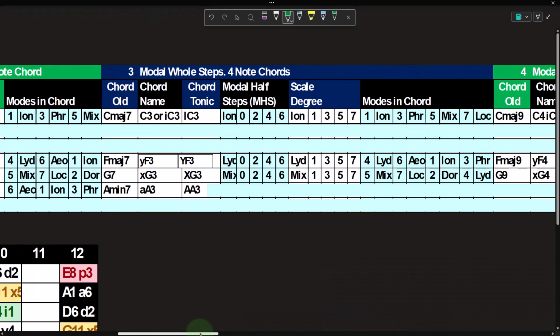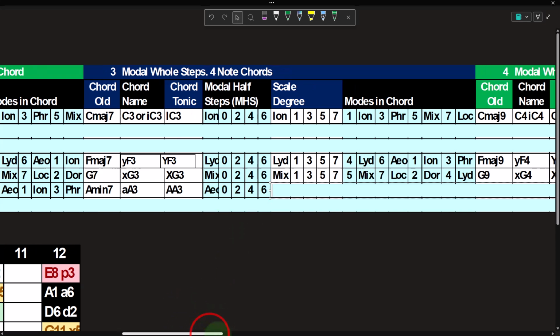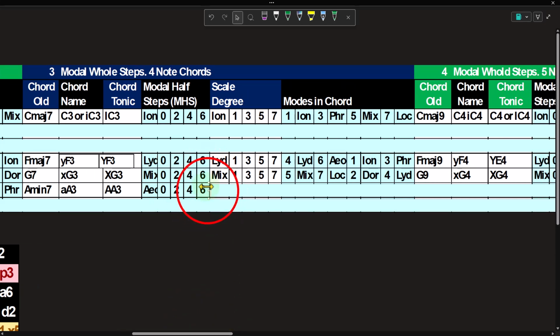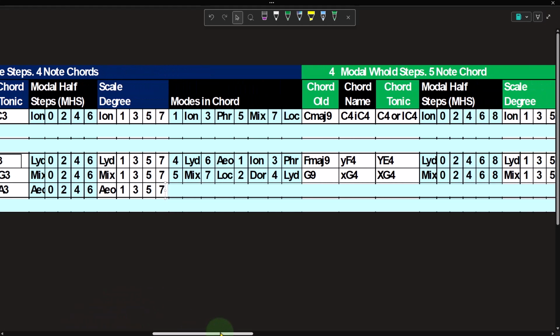All right, so if I go back on over here, we're going to say, all right, well then we would say that be the Aeolian distance-wise, 0, 2, 4, 6. How would we get the scale degree? We would make the 0 a 1, which I don't want to do because it has a name already. It's the 6. But if I make it the 1, it would be 1, 3, 5, 7. 1, 3, 5, 7 scale degrees to build the chord. But I don't want to make that the 1 because I'd like to say if I keep that the 6, I can name each of the nodes that I need to hold down.